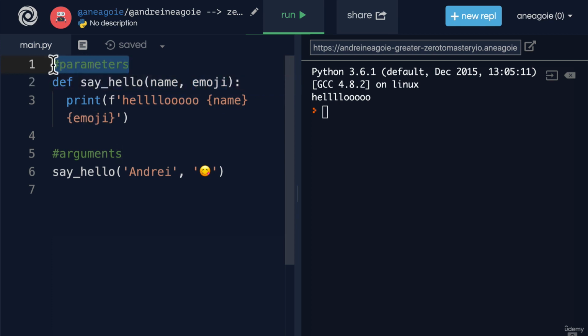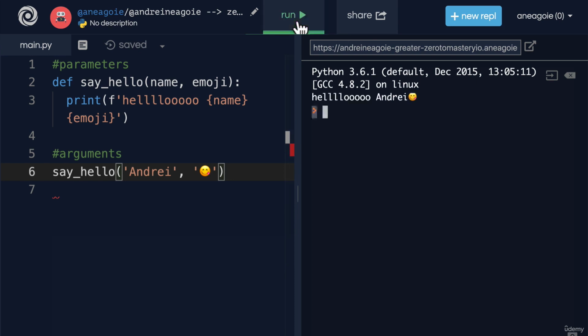So parameters are used when we define the function, and arguments are used when we call the function. Define and call. And by the way, some people also like saying calling or invoking the function. So if you ever hear those words, you know what they mean.